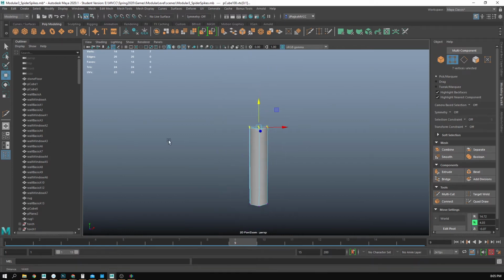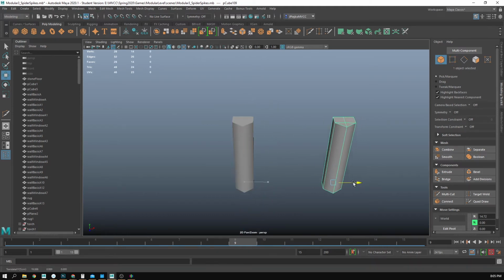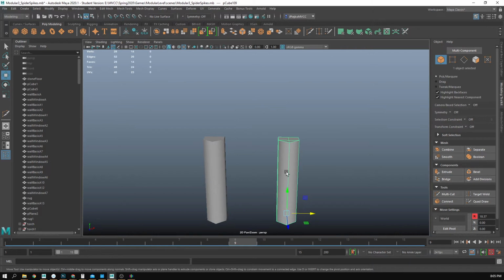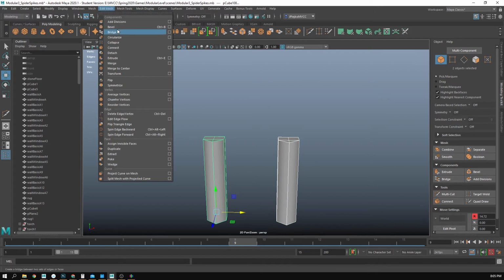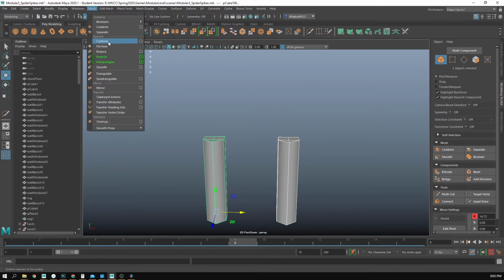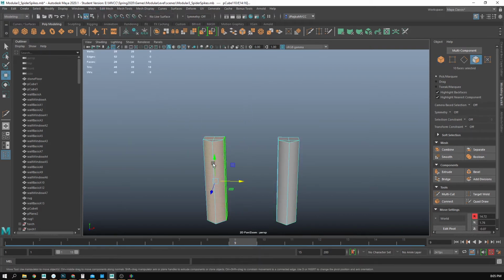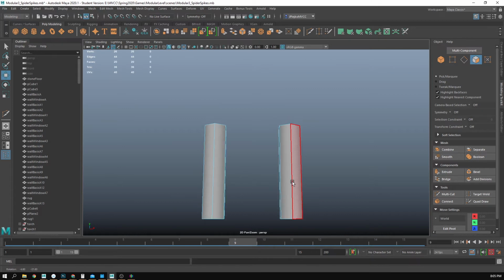I'm going to take this and duplicate. I'm going to bring this over to here. And now, let's take these two, mesh, combine. And what I want is delete that, delete that. What I can do is bridge this.